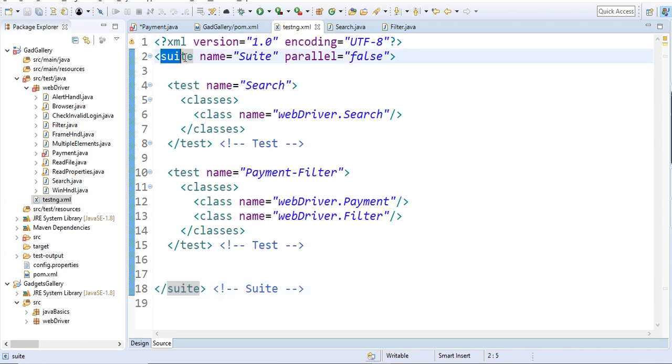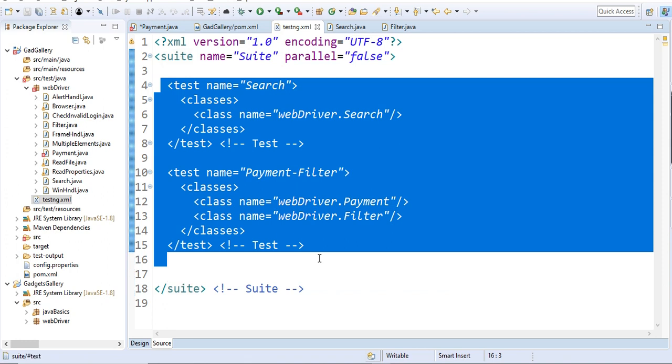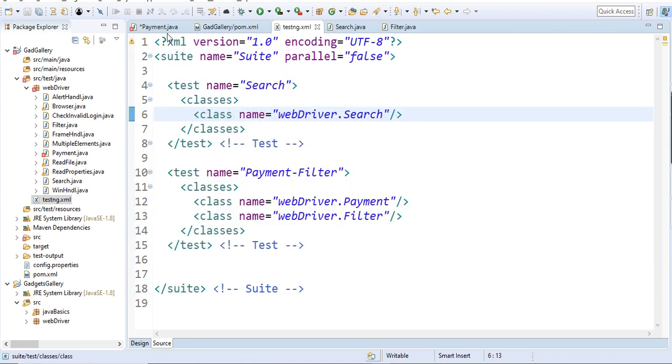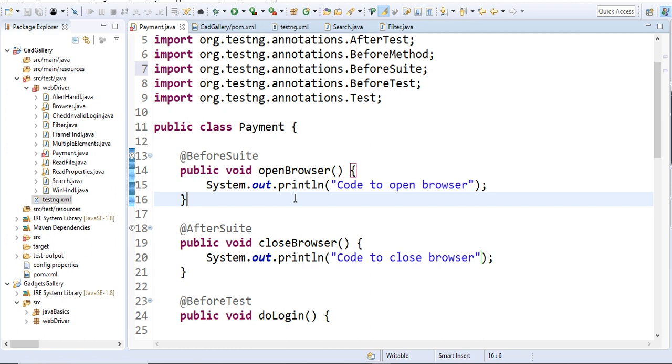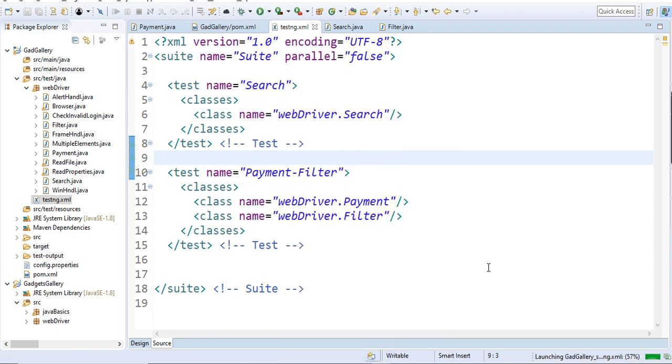Similarly, before suite will run before each and every test you have mentioned over here. So let's save it and run your TestNG XML. So right click and then run as TestNG suite. So now let's see the output.